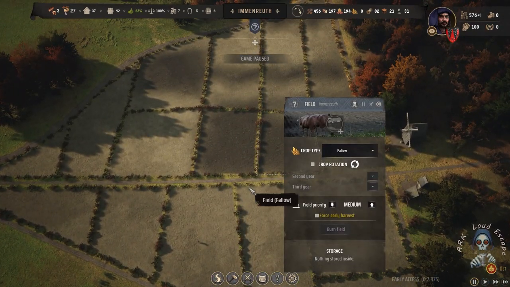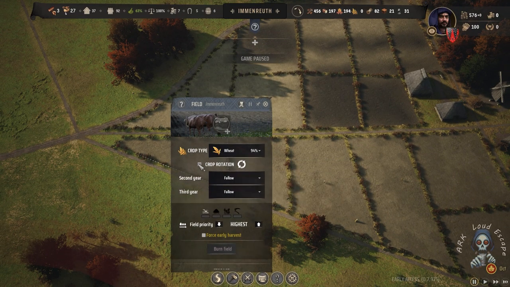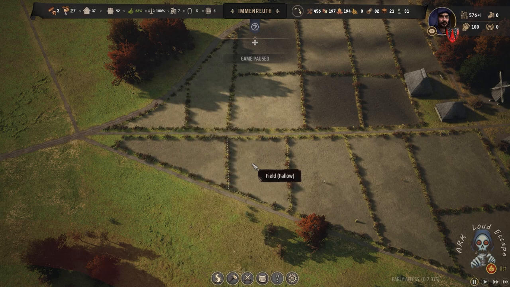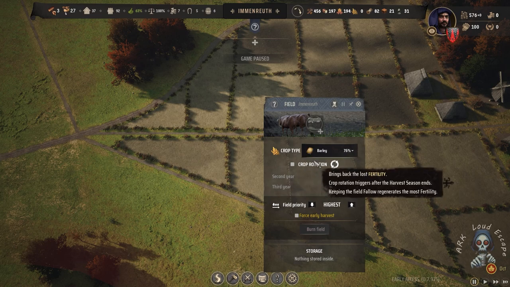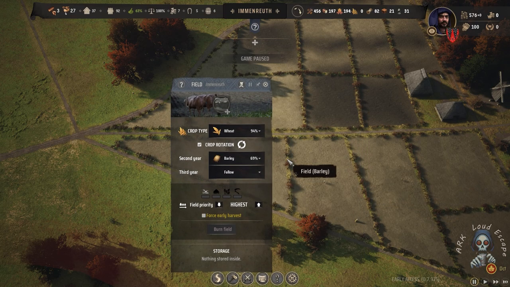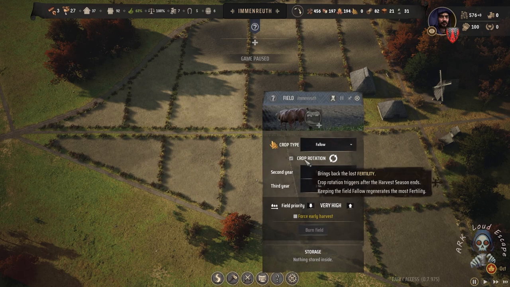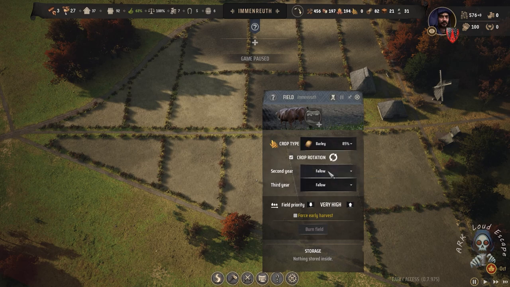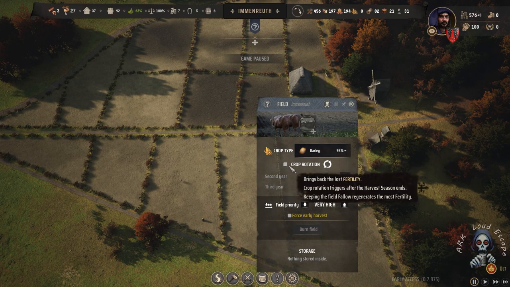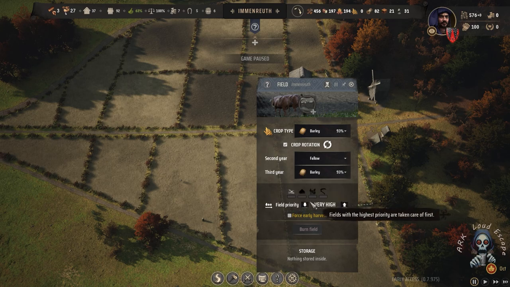Built. Start like it. And we start with highest, and first year is wheat. Second year is barley. Third year is fallow. This one starts with barley. Second one, I think, should be fallow. Third one is wheat. This starts with barley and fallow. This one starts with barley. Of course, this is the one we need now. And fallow last one. Let's make it a barley.